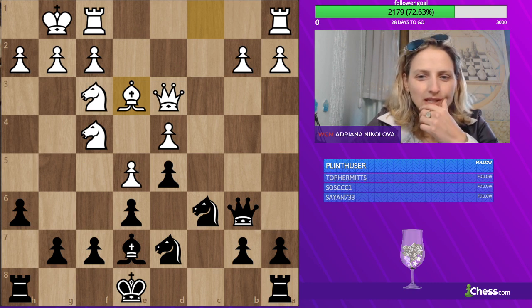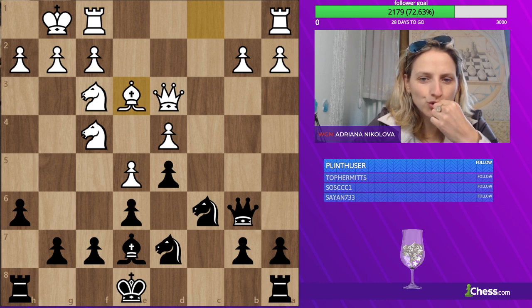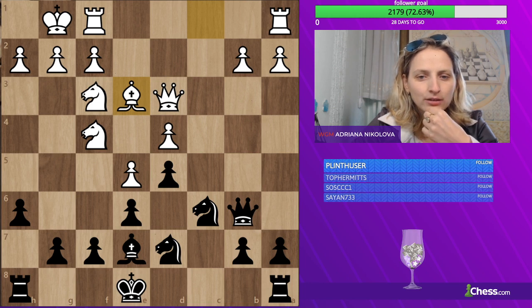Okay, Black Knight on d7 is really bad. Unfortunately, cannot play f6, maybe knight b4 and rook c8 and then castling to start. Okay. Good. Looks good.